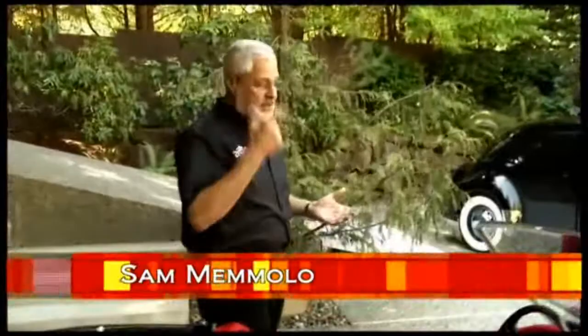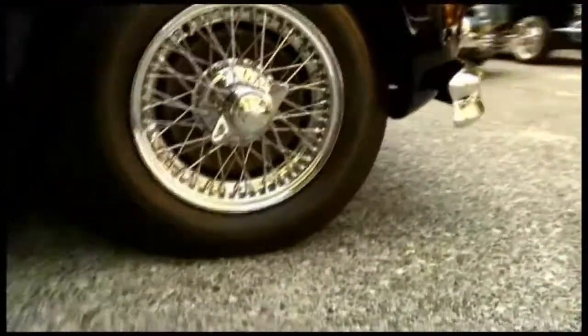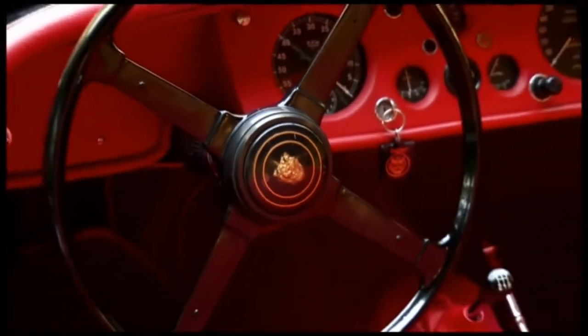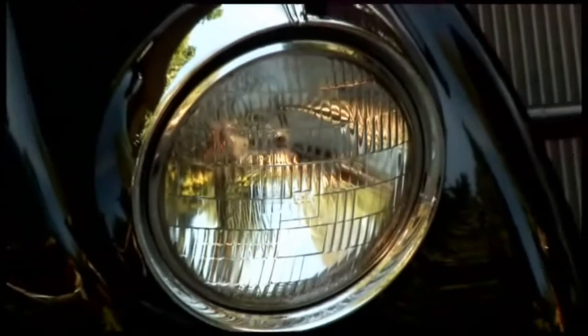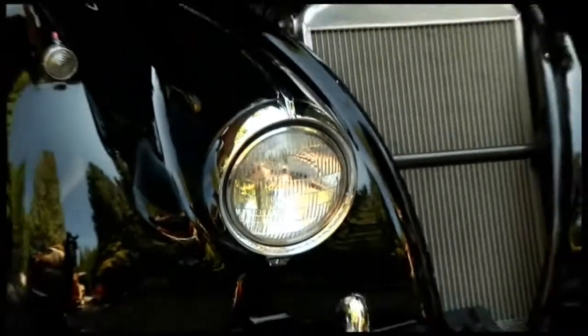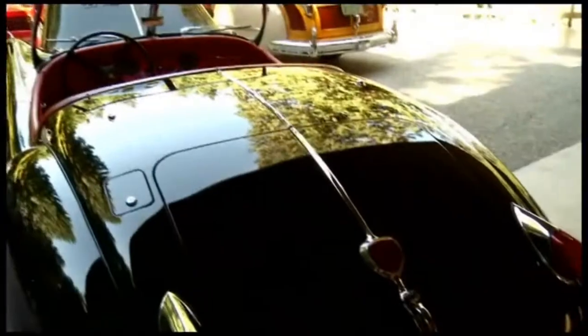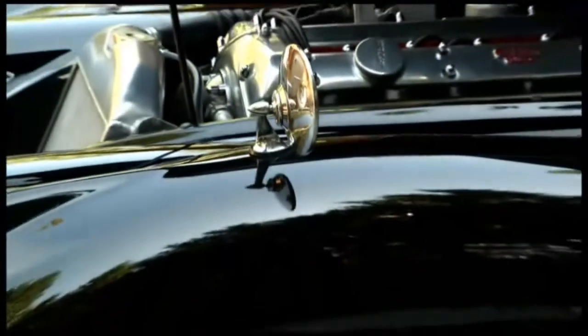Well, I'm really partial to these Jaguars. You know, I worked on them. This is a beautiful car. What an example of an XK140. It's a 1955. Well, that's a 140 MC. I saw that car advertised back east, and I flew back and looked at it. I really wanted to drive it home by myself, but that wasn't working out. So I had it shipped home and spent about a year working on it and getting it to a really pretty nice car. Of course, it's a beautiful black steel car with those beautiful louvers in the hood.